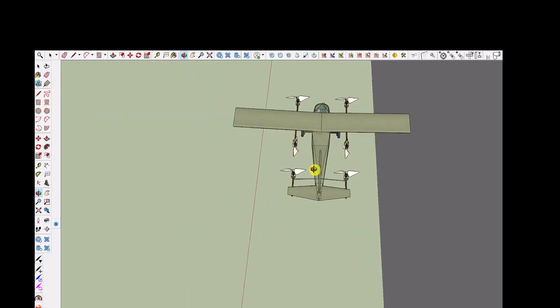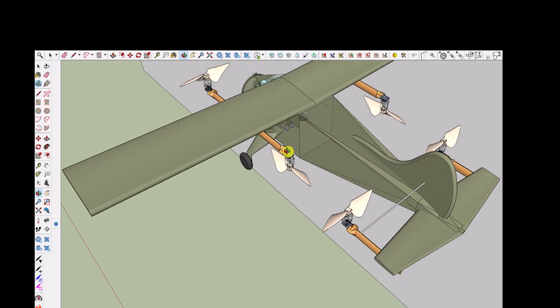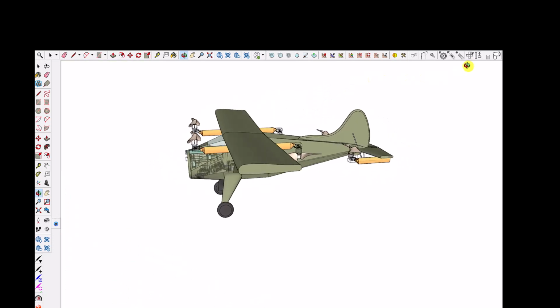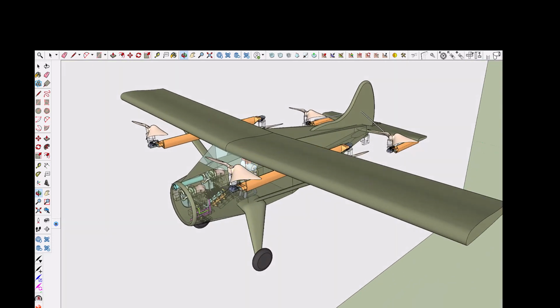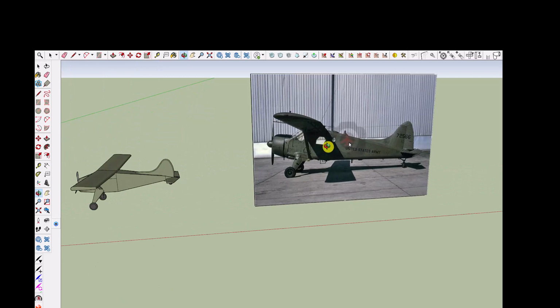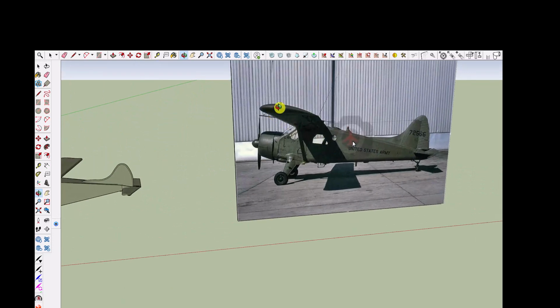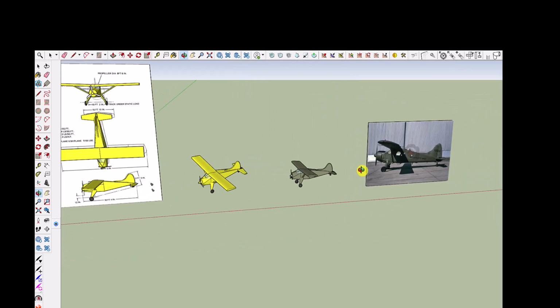And I'll go to a different, this is very complex. It's hard for the computer to show this. I'm running it in SketchUp, so I'm going to go to a different version to show you how I modeled this. Okay, again, this is inside of SketchUp. Here is a photograph of the de Havilland as an Army plane, so it would be named the de Havilland DHC-2. Here's my version of it.